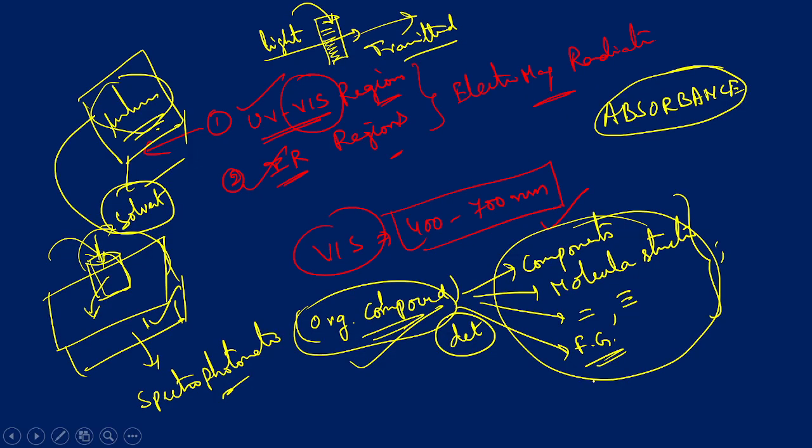Sometimes the light is absorbed by the molecules, and after absorption the electrons may get excited. This is one possibility. Sometimes the atoms will vibrate. Sometimes the atoms will rotate. Atom rotation, later I will explain which particle will rotate. So there are three different possibilities once you pass the light through the organic molecule: excitations, vibrations, and rotations.